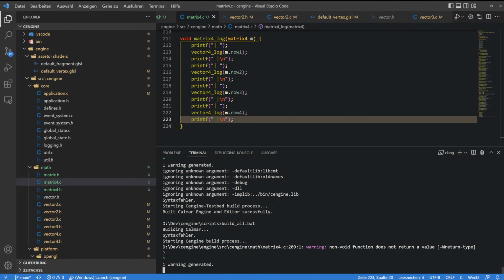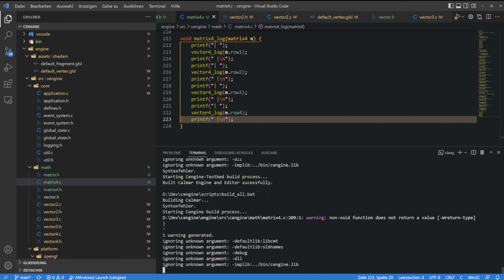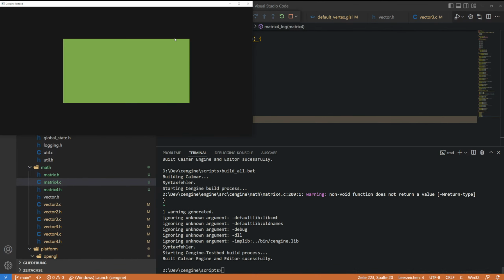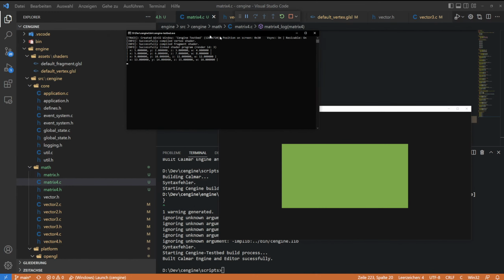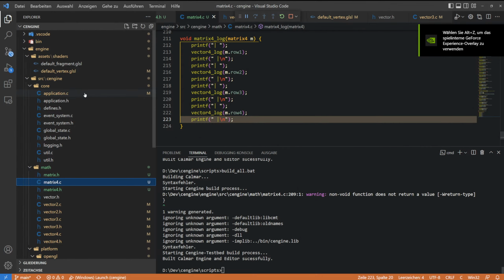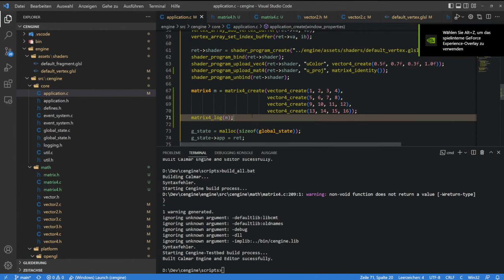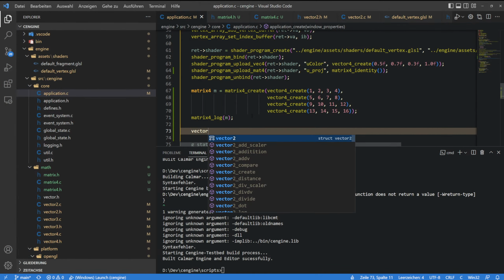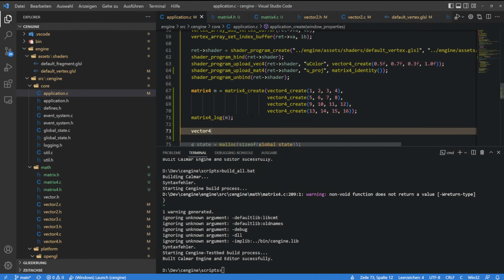Okay, so this should now work, I guess. Yeah. Okay, so 1, 2, 3, 4, 5, 6, 7, 8, 9. So what we should get is 1, 5. Yeah, okay, so let's do vector 4 v is equal to matrix 4 get column.